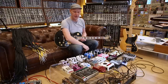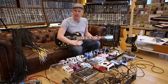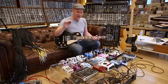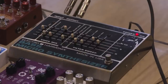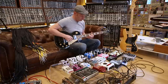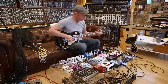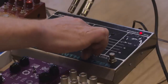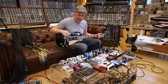I've had this for a really long time. It's the Electro-Harmonix Bass Micro Synthesizer. And if I switch it on, we're not gonna be hearing a guitar anymore, we're gonna be hearing a synthesizer sound. And I have it set up with a filter and with an attack, so it slightly comes up and it slightly disappears. So this is what the guitar normally sounds like. And then I press this thing and then it sounds like this. It's a really nice sound, and I can actually open the filter a little bit more. I really like that sound.